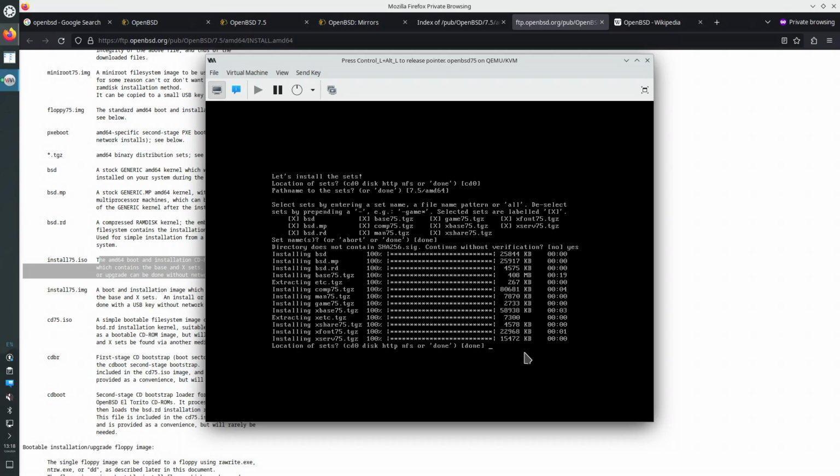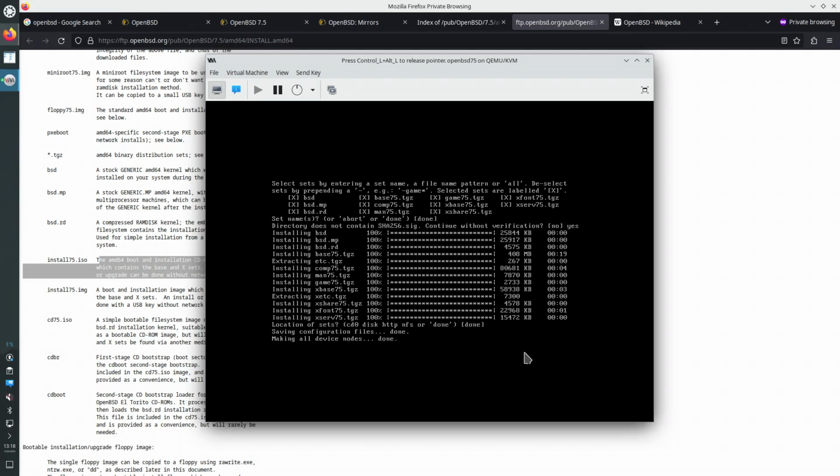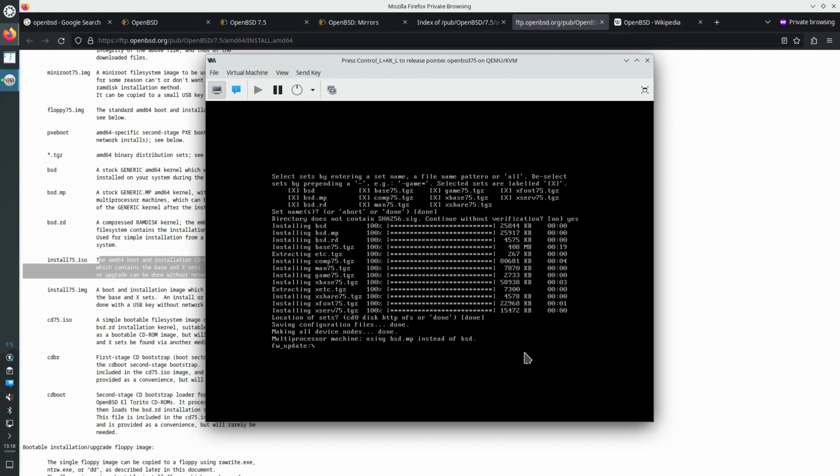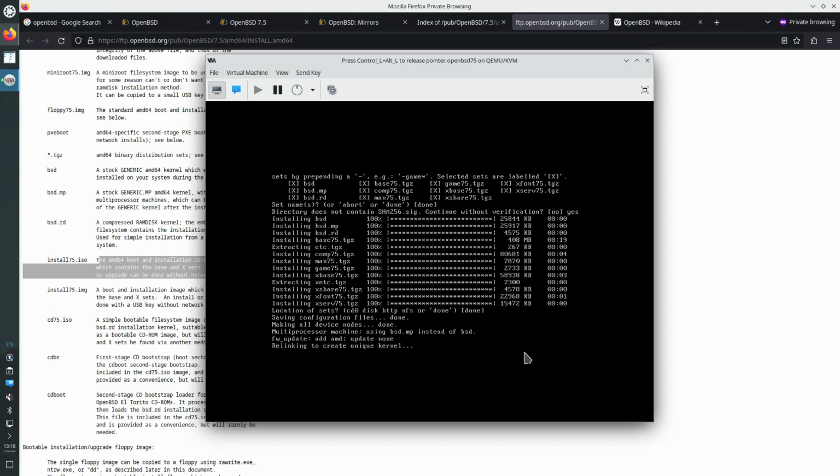It asks me if we want to install additional sets, CD sets. Nope. Firmware update, relinking the kernel. SMP multiprocessor machine, so it's using bsd.mp.